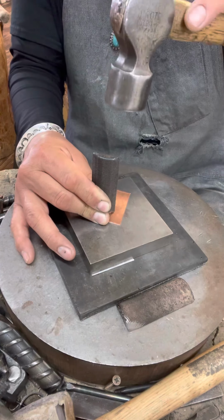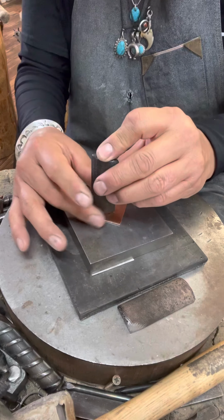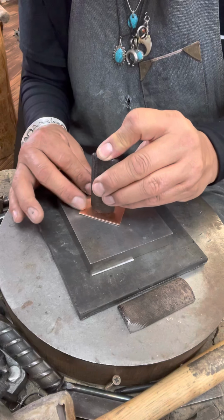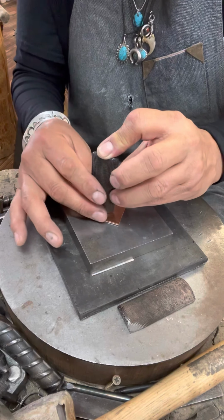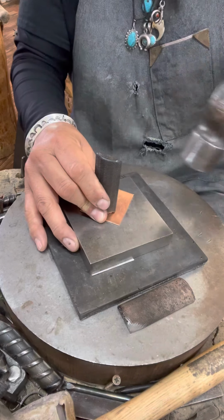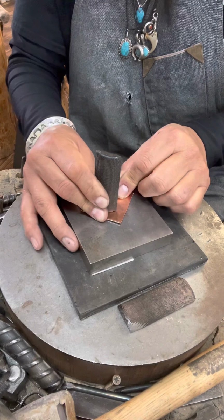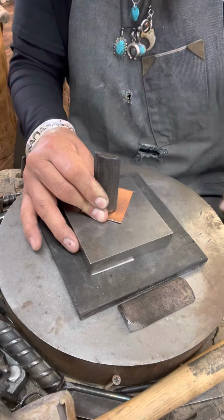So here we go. I like to hit just a nice deep center hit. I'm not going to lift it up right now. I'm going to remove my right hand and feel this, and make sure that it's locked in there, twisting the stamp to check. Now I'm going to slightly tilt it to my left, using my index finger to lift it up a little, making sure that it doesn't pop out of the impression like it just did. So I slightly lift it up, hit, make sure that it's locked in there, and then repeat that process by going right. You could do both, right or vice versa, depending on how you feel with hitting it.